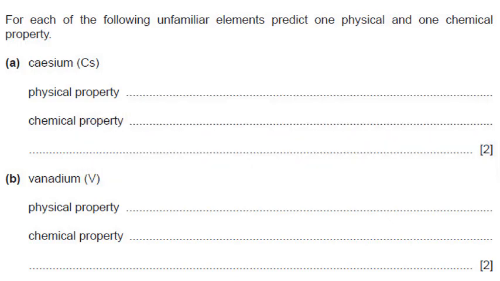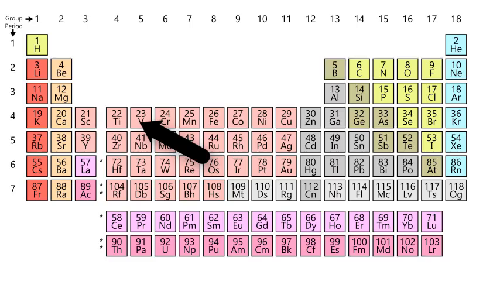And now it's time to go to part B, vanadium, V. The first step, as we told you before, is determining the location of the vanadium element. As we see, vanadium locates in the block of transition elements, so we just want to recall the physical and chemical properties of transition elements. And again, never reverse the physical and chemical properties, and you have to be able to distinguish between them well.